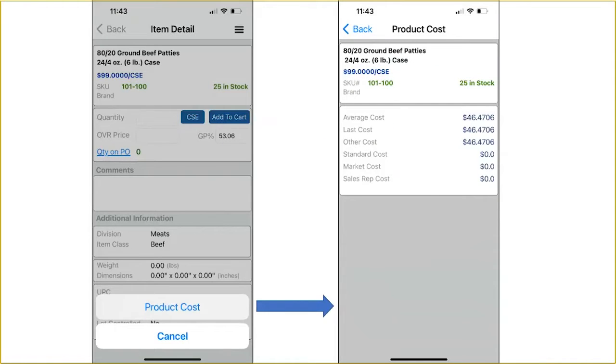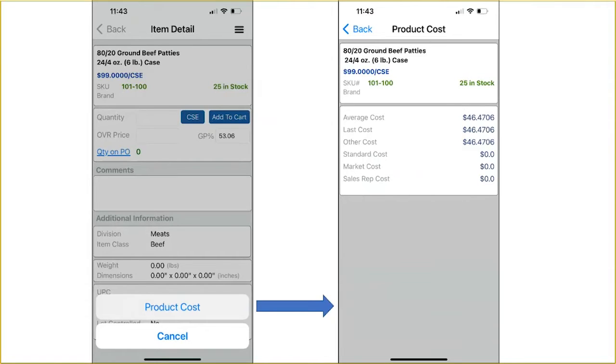Okay. From that menu, I can drill into the item in a little more detail, so you could see some of the things you can see: the item, the product division, the product class, the weight, the dimensions, UPC code. You'll also notice in the middle of that screen that if I was placing an order for this product, I can enter in a quantity and possibly override the price or change my GP percentage, and it will calculate a price for me. Okay, so as a sales rep, you have that option.